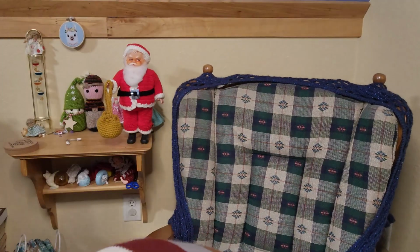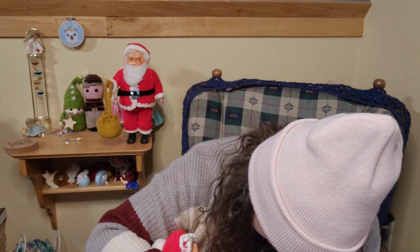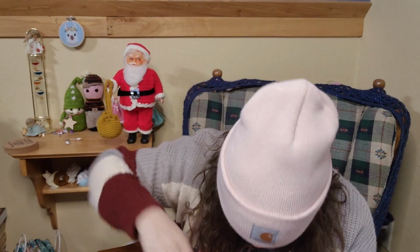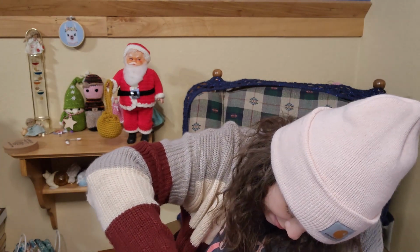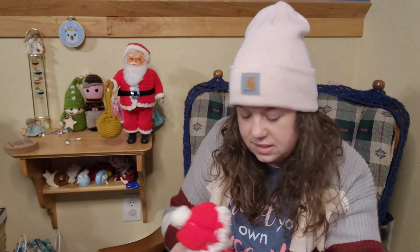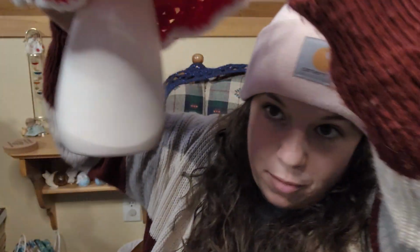Okay. And then her, now she is not a full doll. There's something in her basket that... Oh, it's an old candy. No! That's gross. But she's got little presents in there. I'm going to hope it's just little pieces of cardboard. I'm not opening that. But what she is, now she feels like, okay, so I think she is just a head. I think she is just a head on an old Comet bottle.